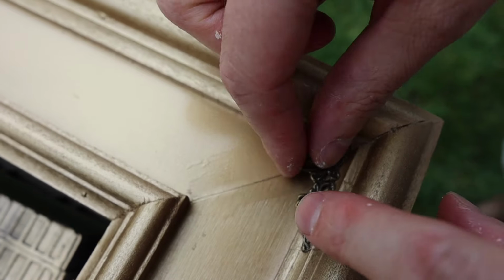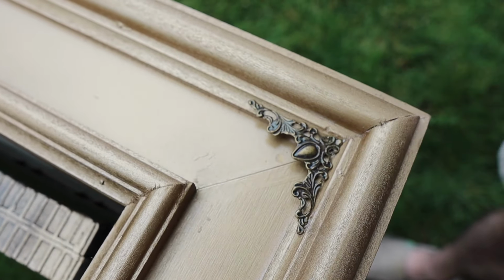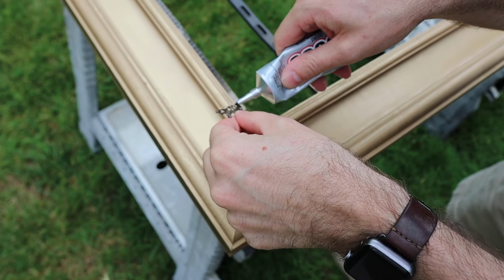We weren't really sure how well it was gonna stick, but doing this and then doing a coat of spray paint on top secured them perfectly, and they should stay on there for a very long time.